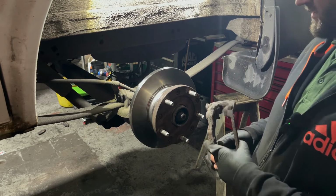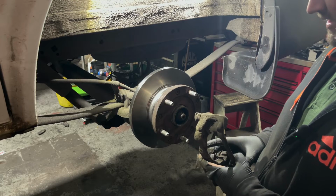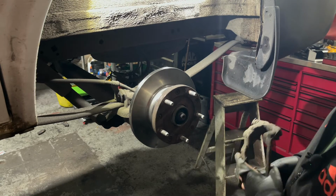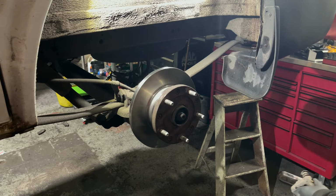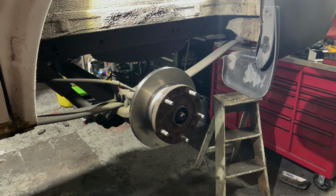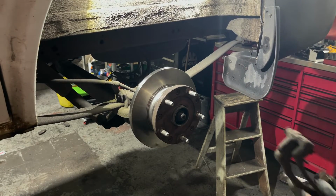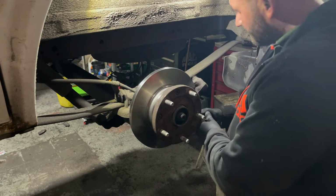We're going to refit our brake caliper carrier. Once we've fitted it back on, we're going to give it a little clean up. So let's get our carrier put back on.